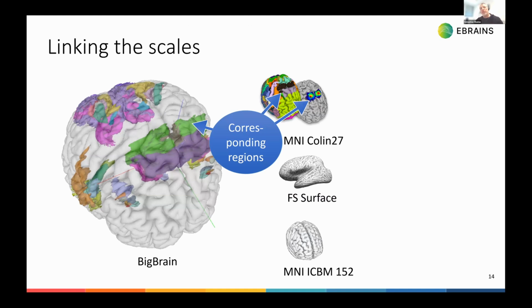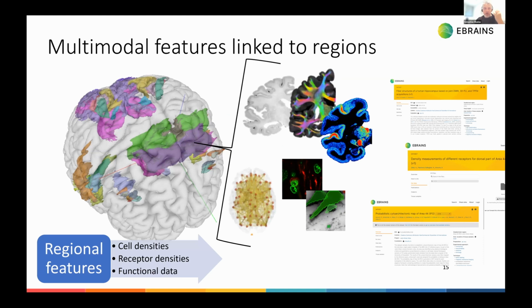And it really depends if those areas were mapped in all reference spaces. So between colon and MNI is a simple transformation. Sometimes those maps are also available in the native BigBrain space. It depends, but whenever it's possible, they are directly connected, and we can really switch between the reference spaces and choose the one which is best used for us.